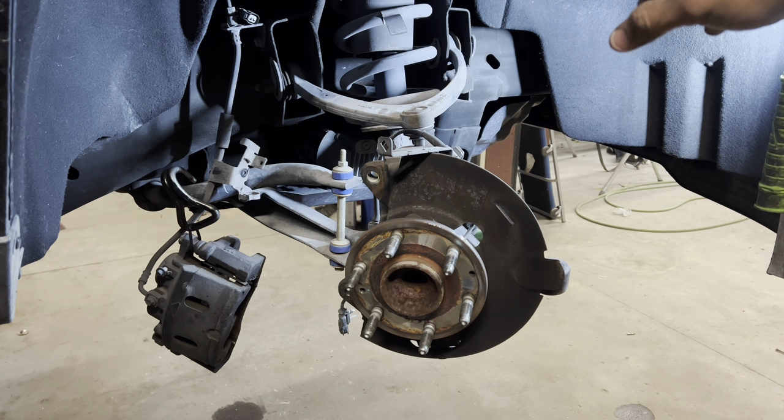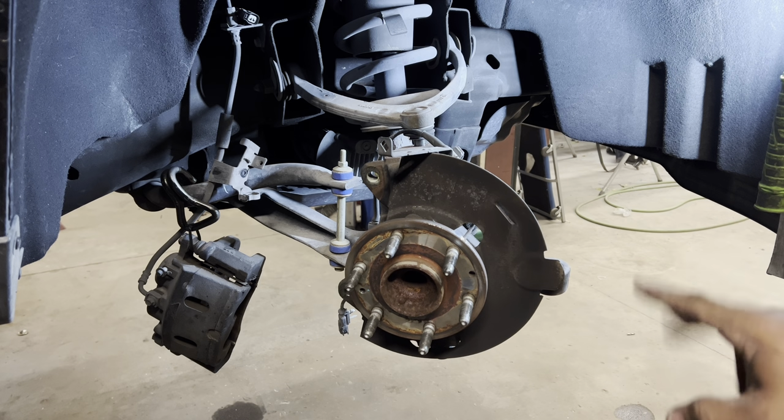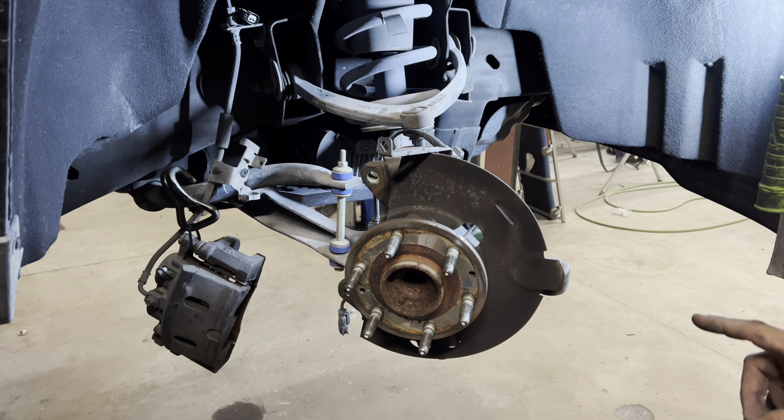Also took the top of the strut loose. That's three 18 millimeters. You're also going to need a flat head or a clip tool or something because there's a couple wires clipped to the top of it. And we took the bottom of the strut loose. That's two 15 millimeters. And it's ready to come apart.